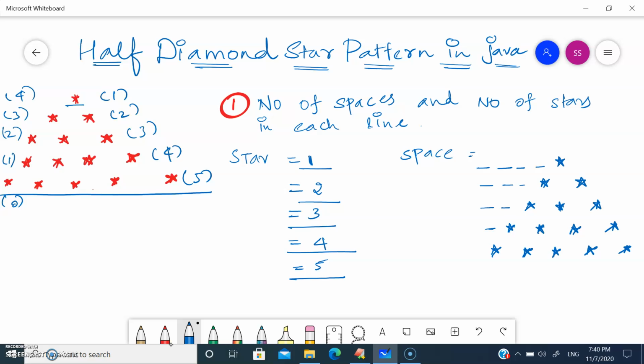So your space is actually 4, 3, 2, 1, 0. Your star is getting incremented and your space is getting decremented. You also need to notice that after printing each star, there is a space. Okay, so let's see how we are going to solve this problem.